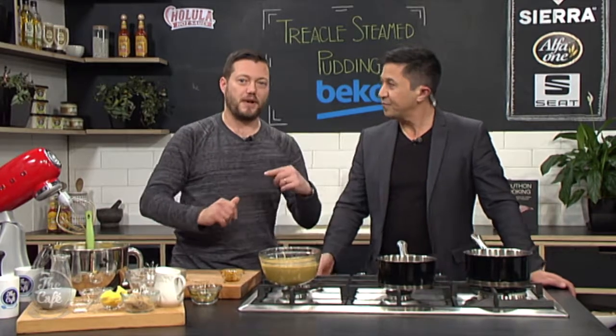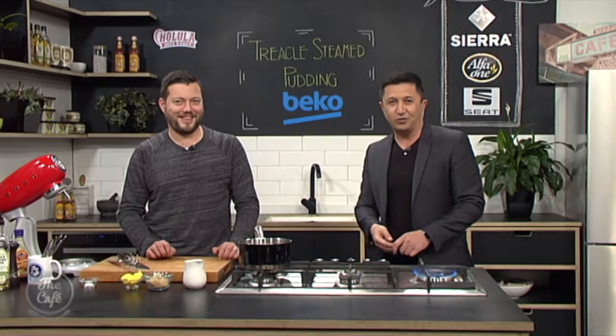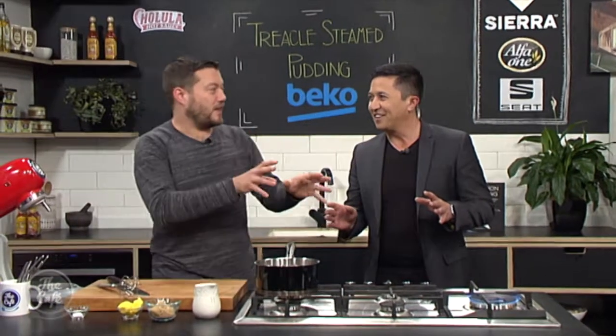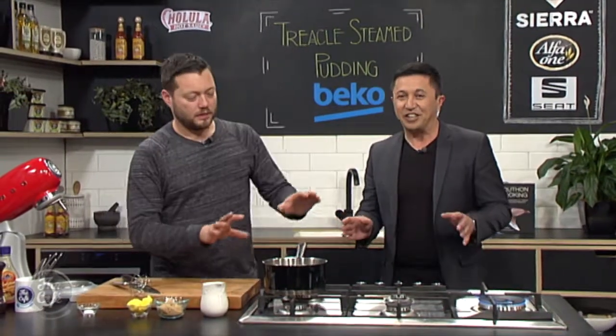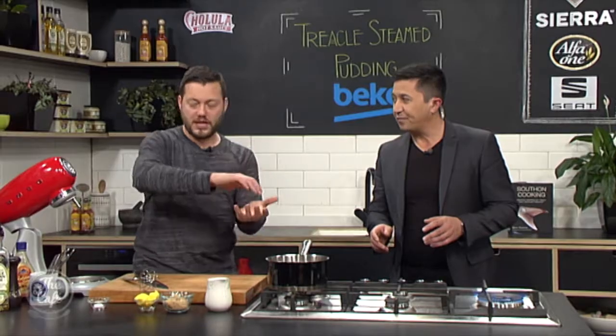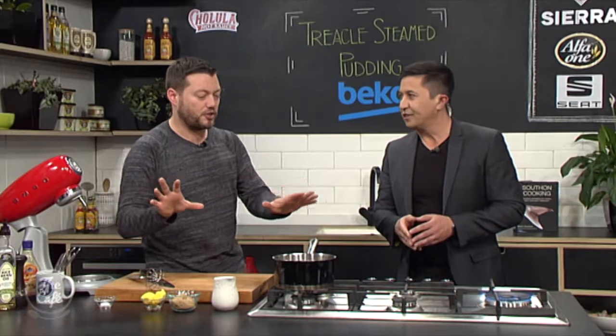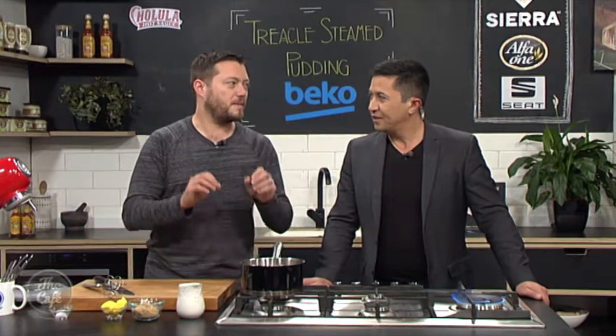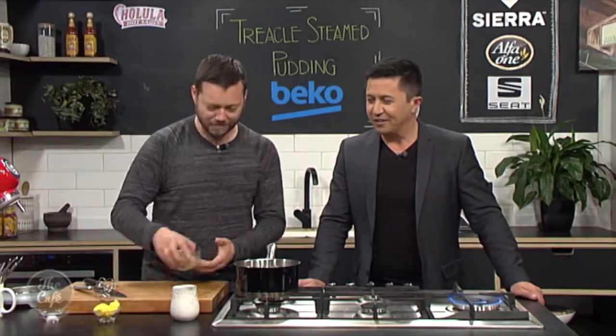I did prepare one earlier, so I'm just going to go and get that in our break and come back and show you how to finish it. Brilliant — we don't have to wait two hours. We'll get the sauce to go with the pudding as well and see the finished product. So the pudding's cooking, and I've made one before so I'm going to bring that out in a minute. We're going to make a sauce to go with it. You don't have to — you can just tip the pudding out, put some golden syrup on top, serve it with custard or ice cream, and it's beautiful. Or if you want to make it extra special, we're going to make some butterscotch.